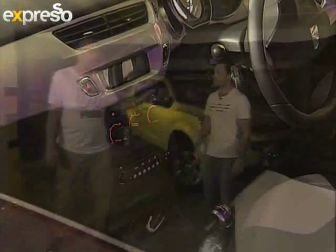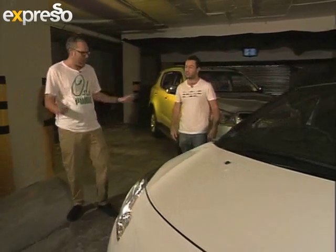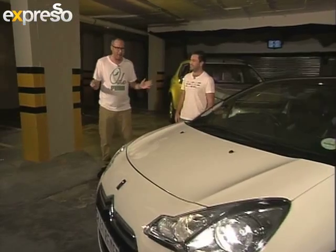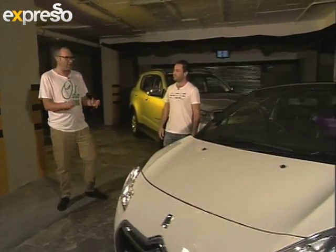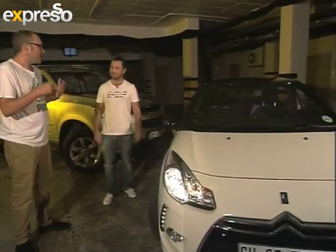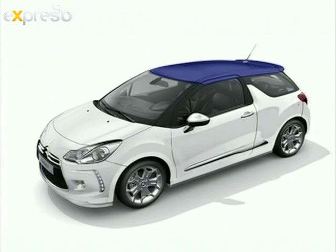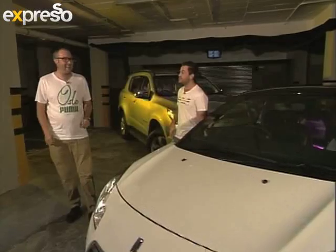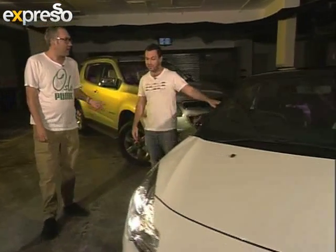Absolutely. Now, maybe we should talk about how it drives, Chiro, because we have been driving it. We did drive it, now that we've got all of the style aspects out of the way. What I love about these small little cars, especially with small engines, small compact things, a wheel on each corner, is that you can explore them to the limit because you can get them to the limit quite quickly. That's true, actually. This little 1.2-litre 3-cylinder engine does an amazing job of convincing you that it's not a 1.2-litre 3-cylinder engine, and that's a very good thing. It's doing a very good job of that.